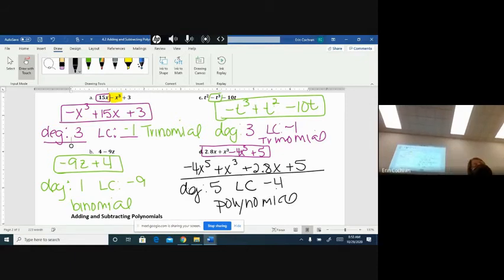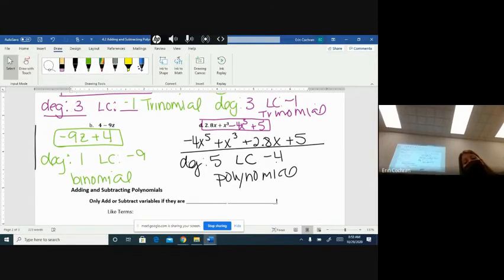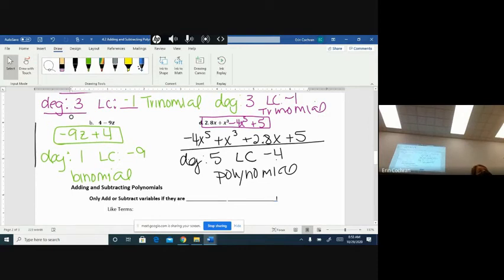All right. Any questions with that? No? Pretty good. Awesome. Now, when we talk about standard form, if there's multiple letters in there, there's no such thing as standard form. Standard form is when there's only one variable, just so you guys know. All right. So if we have x squared y in there, there's no standard form. You can put it in any order you want.